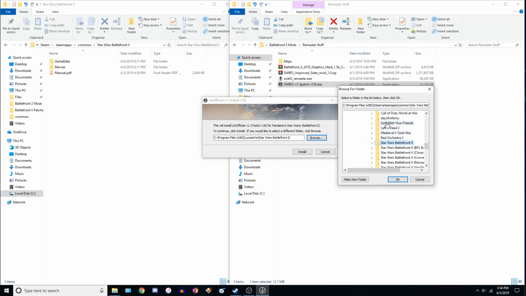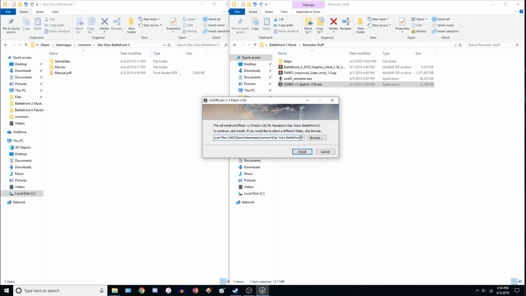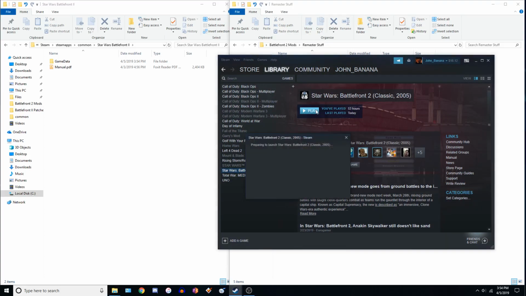So select your Battlefront 2 game. As you can see, the default pathway does not have the Steam one. It just goes to the game folder. So just do that for Steam. Make sure there's nothing at the end. Hit install, and then we're good to go. Okay, and then I'm going to quickly run the game just to make sure it works.